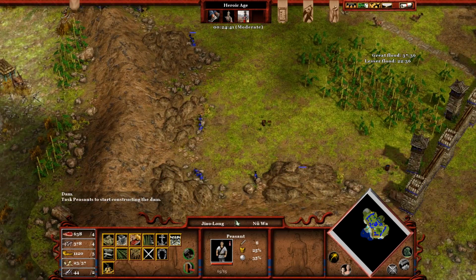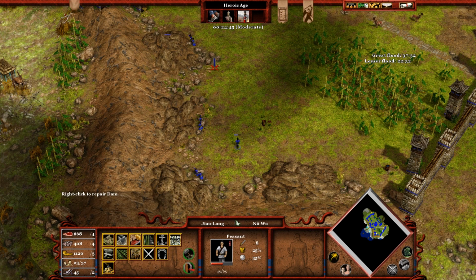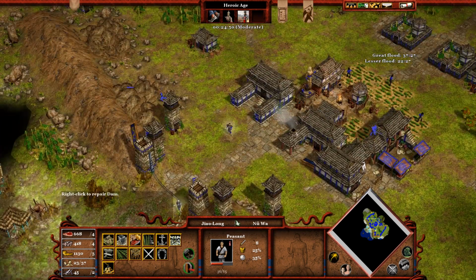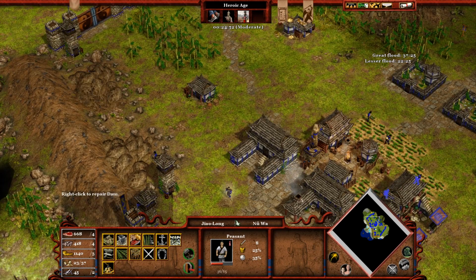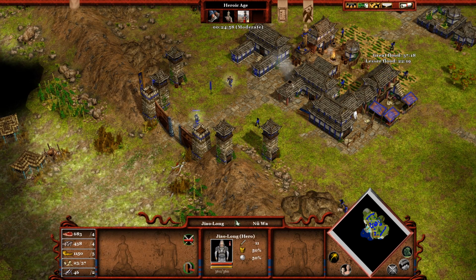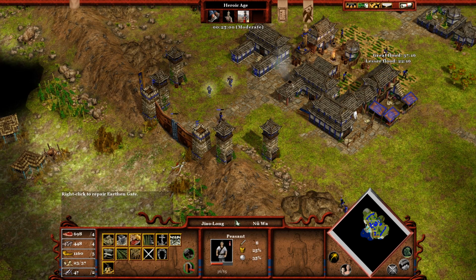Okay. Ah, so this one is completed. So, yeah, there's two on each of these, so I'm going to bring you to the other side. Start working on that one. Actually, start preparing this gate.